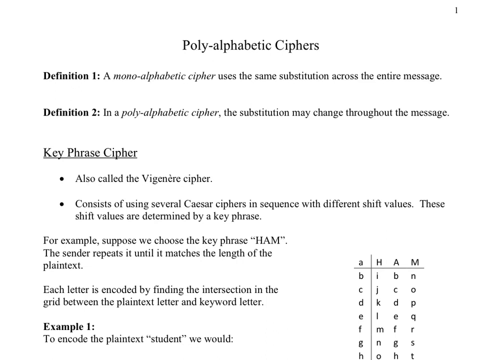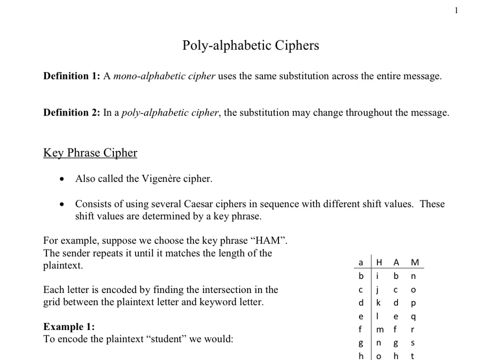One of the things that the kibitzer could do is do a frequency analysis. Say, how many times did Z appear? And, oh, it appeared very often, and that's probably the letter E. Well, in polyalphabetic ciphers, we kind of fight against that attack because the substitution may change throughout the message. So just because Z appears a whole lot, it doesn't mean that Z is all of a sudden E. It could be different things throughout different parts of the message.